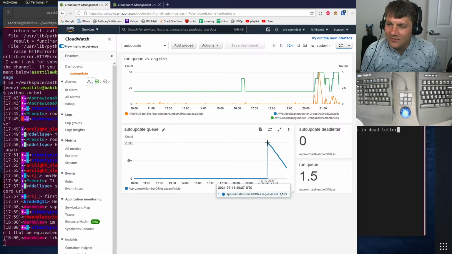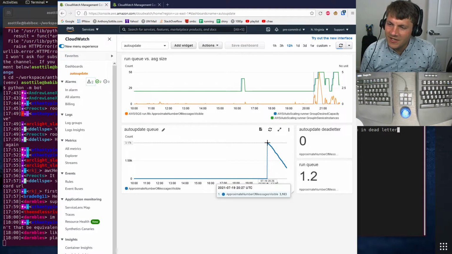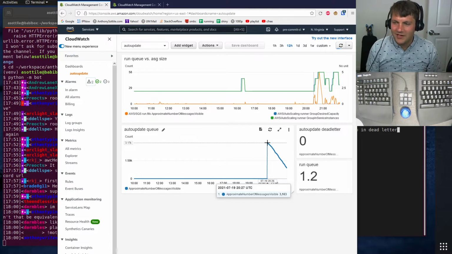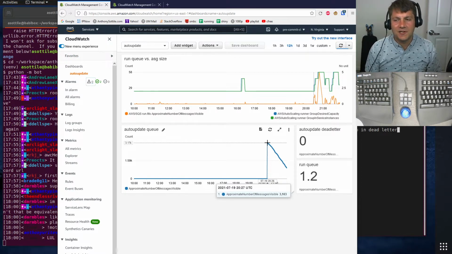Darmo says, I'm playing with a Viber right now because it's funny. Interesting. If it started public and then was made private, wouldn't that be the equivalent to deleting for all intents and purposes? Yes, but pre-commit.ci would see it. Pre-commit.ci, so there is actually a race right now where if you have a public repo and you enqueue a run and then you make it private, pre-commit.ci will still run on the private repo.